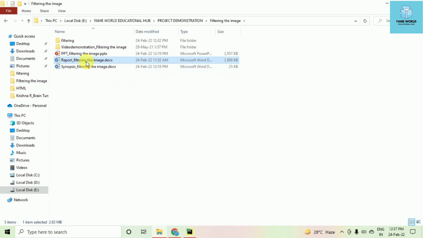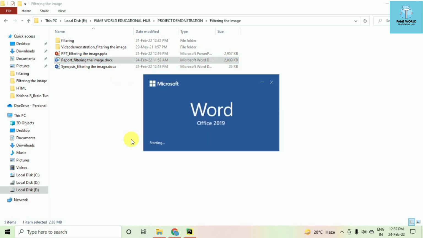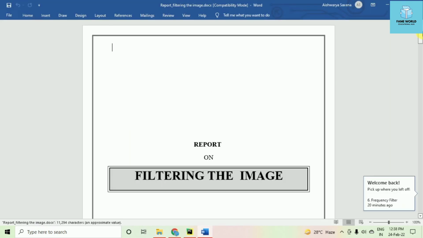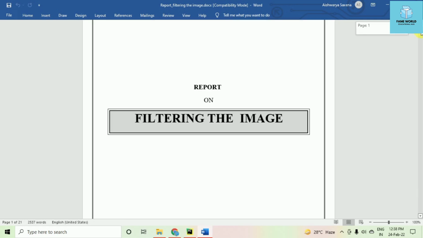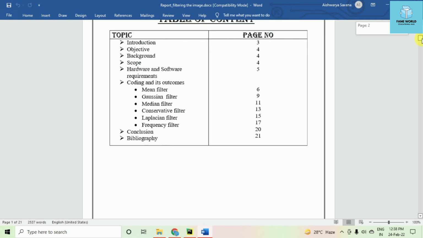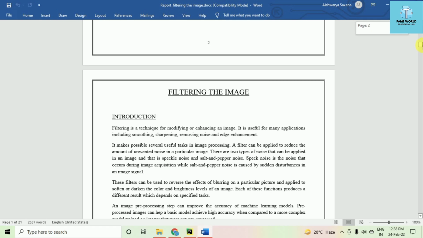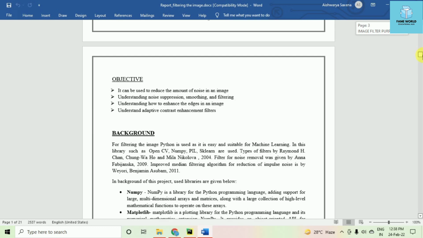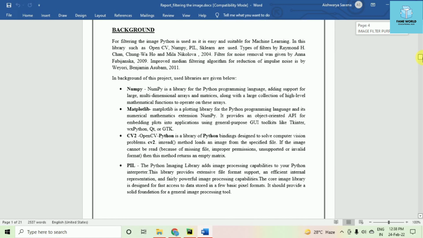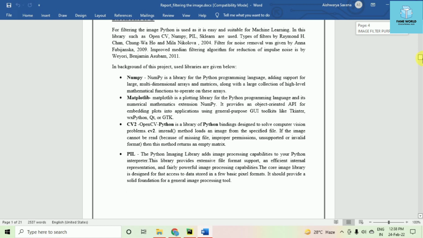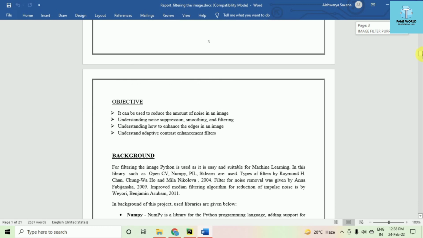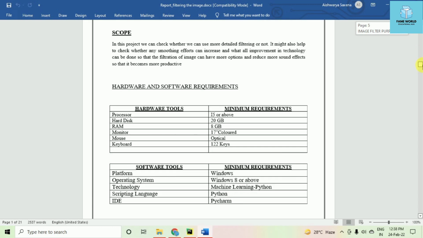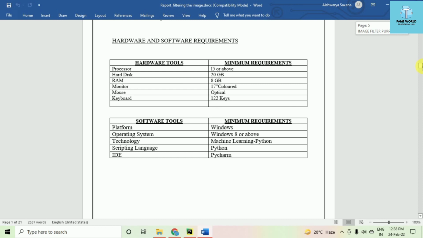And now this is the report of this project. Let me show you that also, so you will get an idea of how it looks. Here you can see this is the report in which the coding and its output and everything is mentioned in a proper and detailed manner. The introduction, image filtering, specifications, objective, the background, what modules are being used, what the functionalities are, and how this project works are all mentioned in detail. The hardware and software requirements of the project are there.